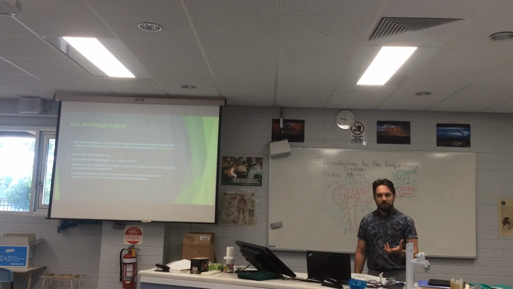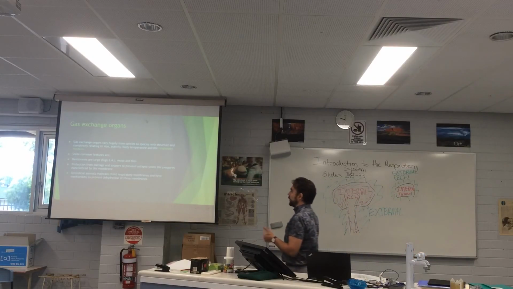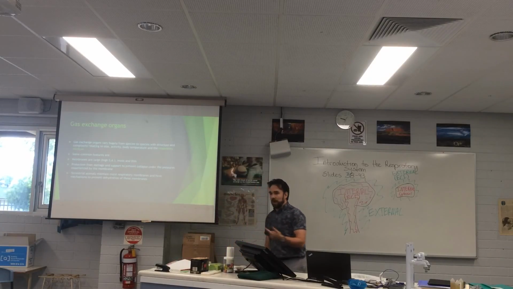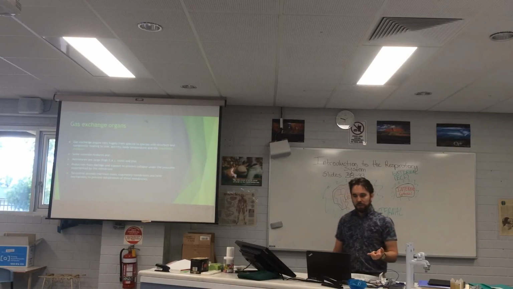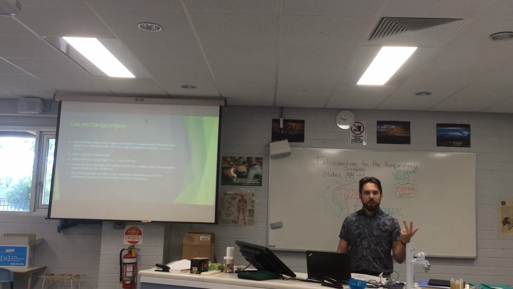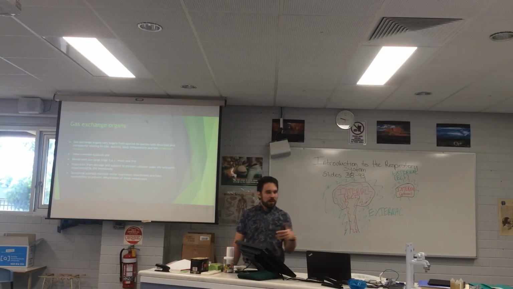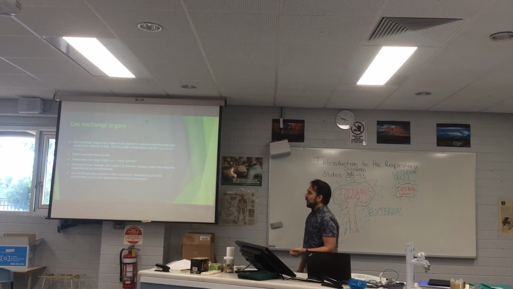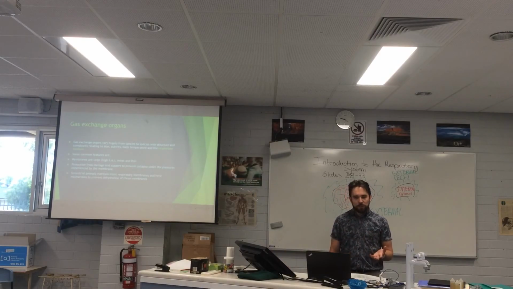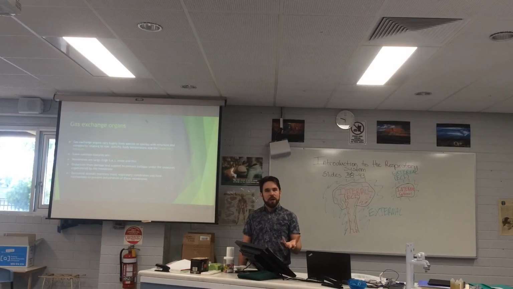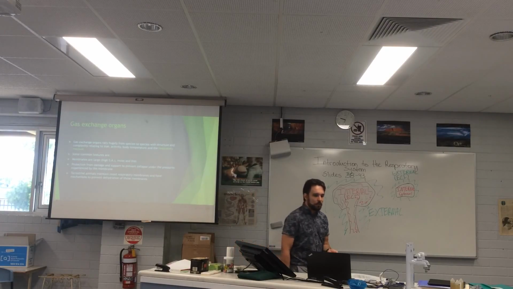But some common features. The membranes have a very high surface area. They are moist, so they're normally covered or surrounded by water, and they're thin. They need to be protected from damage and supported to prevent collapse under the pressures experienced, and we'll talk about that. And in land-based animals, terrestrial animals, they need to maintain those moist respiratory membranes, and will have mechanisms to prevent drying, dehydration of these membranes. Remember, we're breathing air in. Air is dry. So we need to be consistently producing some sort of liquid in order to keep that membrane moist.